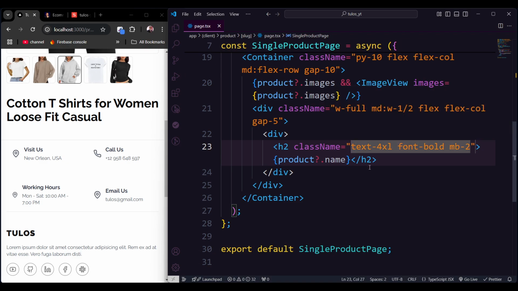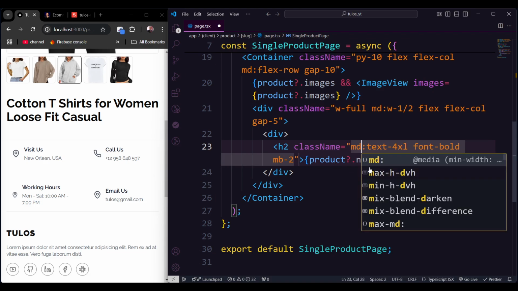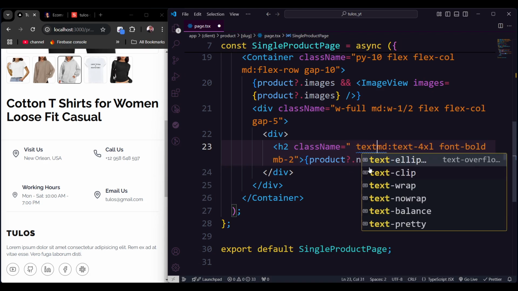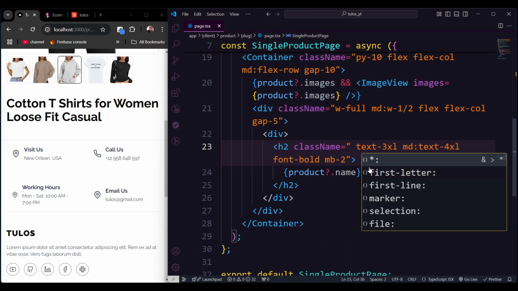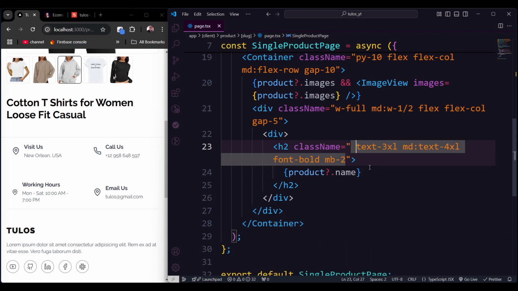And also for the smaller screen, you can go with MD. For this one, you can go with text 3XL or 2XL, whichever way you make it better to go responsive.